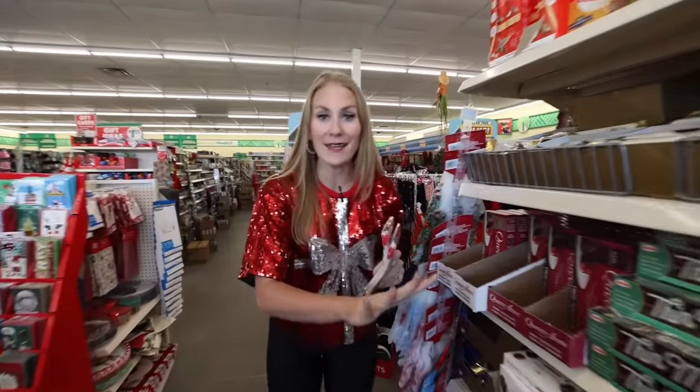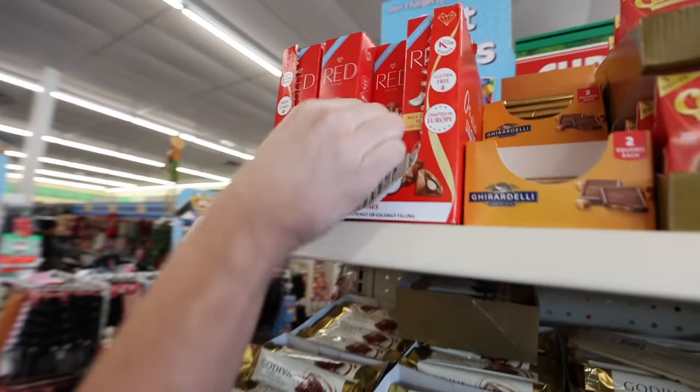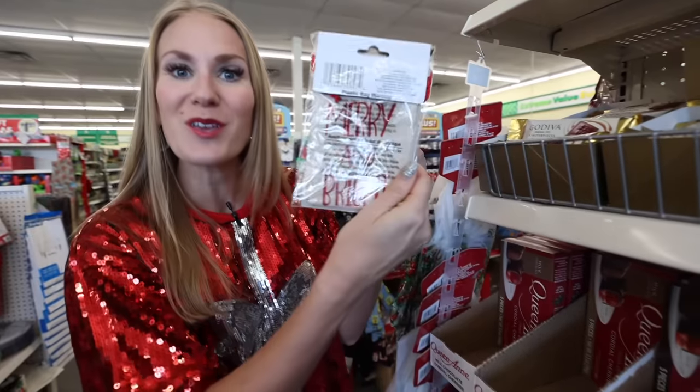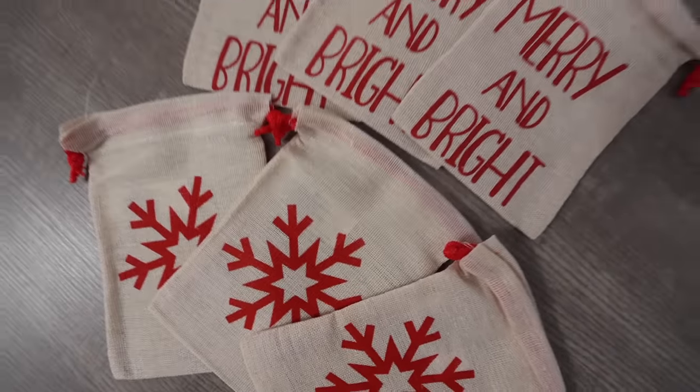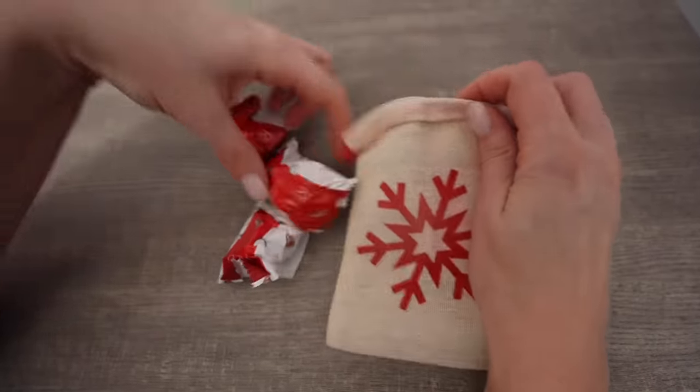You thought that Dollar Tree candy was all cheap? They have Godiva. They also have Craft Europe imported chocolate. I absolutely love these little burlap sacks — these are so cute, they say merry and bright with little snowflakes. You could put some chocolate in these. This is perfect for your colleagues or basically anyone you don't know super well. Everybody loves some Godiva or imported chocolate.